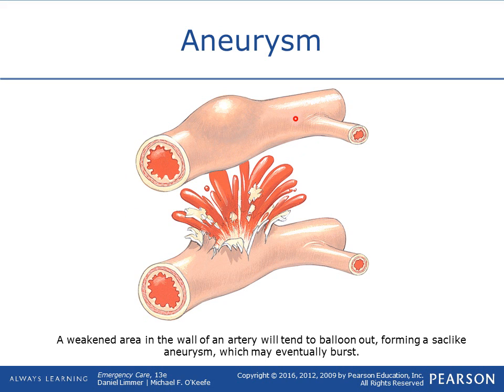As you see the diagram, get that large lump in that vessel. As it stays under pressure, conditions of smoking, high blood pressure, high cholesterol can cause that vessel to get weak. So it'll stretch out, stretch out, stretch out, and eventually it can just give way, rupture. And you imagine the larger the vessel it is, the more blood they're going to lose. So large arteries that have this are just going to dump a whole lot of blood inside the body. Massive, massive internal bleeding that's generally very fatal.